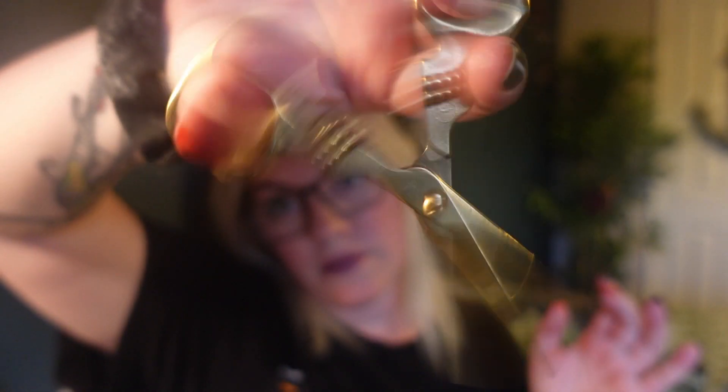And we've got some skull scissors! Oh my god, they're gorgeous. These gold skull scissors held a special place in my heart for a while, so I thought it was only right that you all had a pair too — the perfect addition to your crafting kit. Those are beautiful, look at them. Oh, they feel really nice — nice and sharp! The skull scissors are super cute, love those.